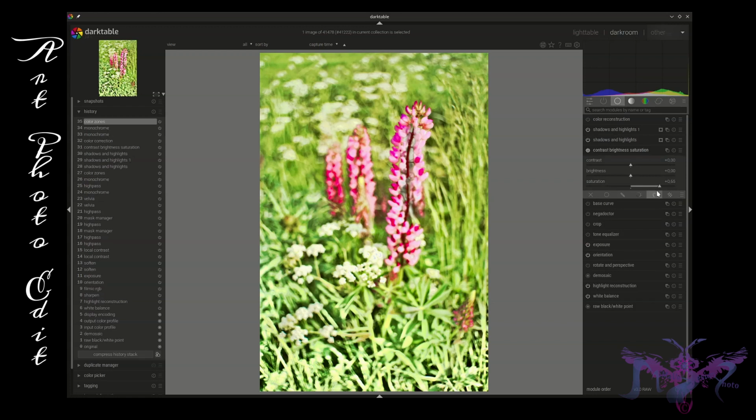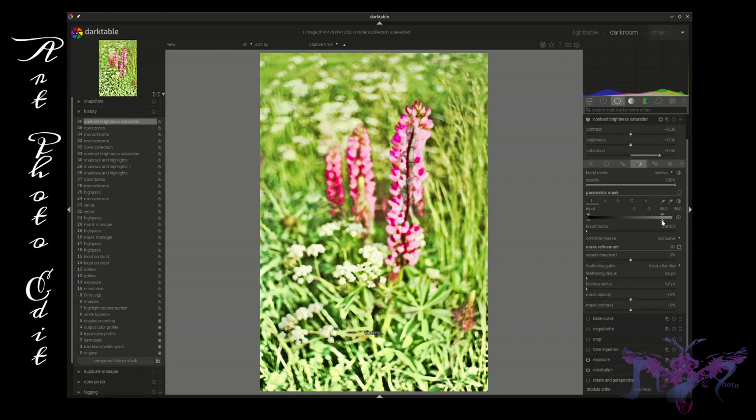The saturation push here, and we'll take out a bit from the highlights. We'll take out it perhaps from the shadows also.